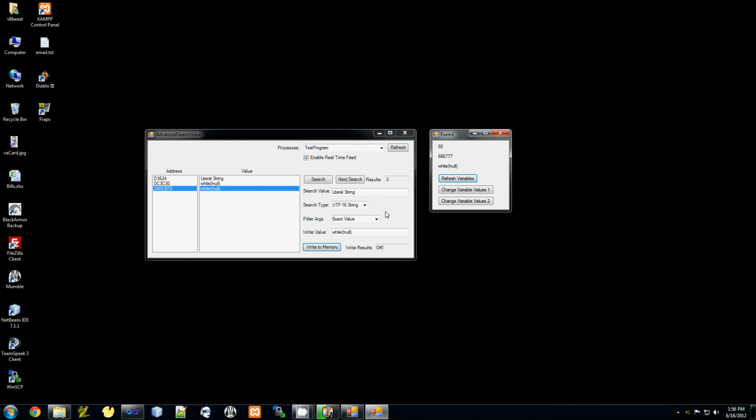So this is pretty much just a very short demonstration of the process crawler that I created in C# using C++ calls. And there you go. That's it working in a nutshell.